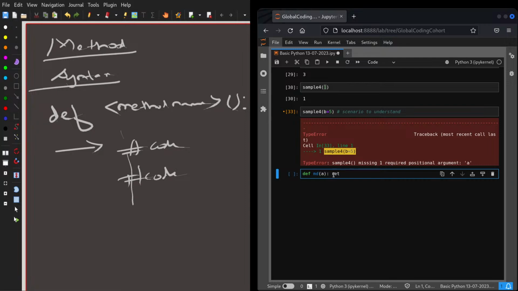If we have just a single line of code, we can write it in a single line itself, just specifying the line of code in the same line. But when we have multiple lines, then we have to press enter and write all those multiple lines here. Correct. So what are we going to do here? We are going to multiply by 3 and divide by 2, and return that.